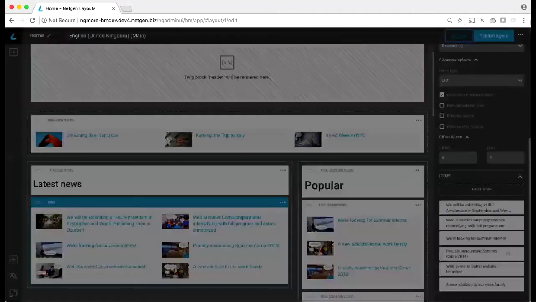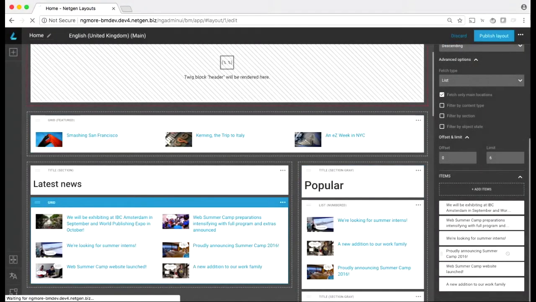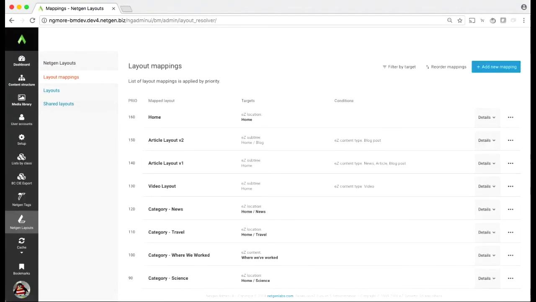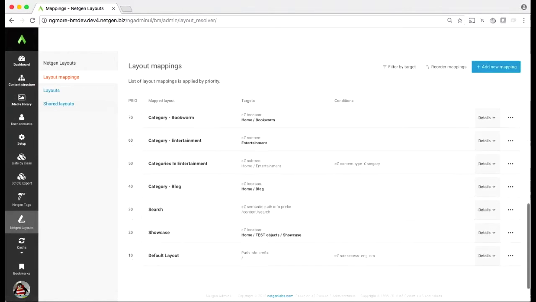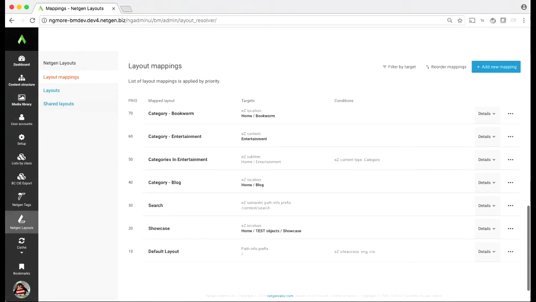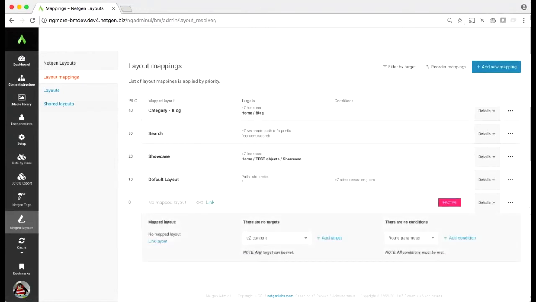So let's go back and check out the mappings page. Again, I will not go into details about what mappings are. Check this out on other webinars. I just want to emphasize these two new mappings. When I'm creating a new mapping, and mapping is about how you define which layout will be shown for which URLs under which conditions. That's basically in a nutshell. So what we added is, besides other conditions, an HTTP error code condition and a time condition.